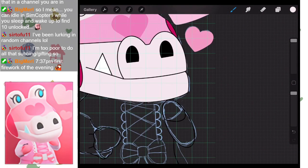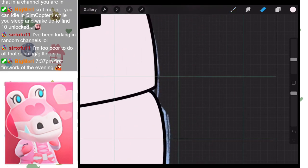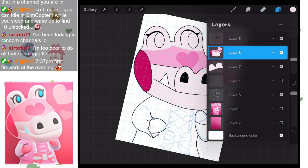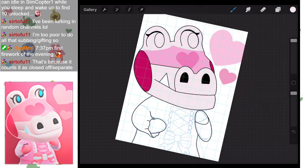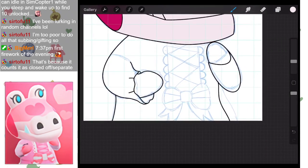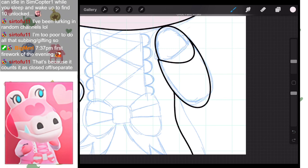First firework of the evening. Oh yeah. Okay. He looks so scary, he's like a floating head. Okay, let's put the background color back on. I should probably continue with my line work again, but I'm having more fun coloring. Unfortunately, it would seem that the coloring time is over. So I gotta go back to what I was doing before, and I gotta get to this lace bullshit that I didn't want to do before. Whoop! That should be black.